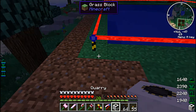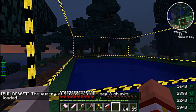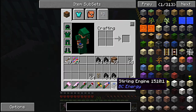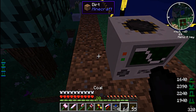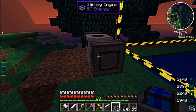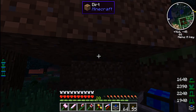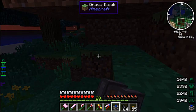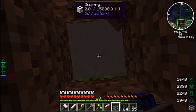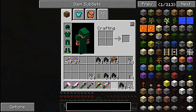And the quarry — right in front. Oh baby! Now what we have to do is take out the Stirling engines. We have four. So I'm going to go: one, two, three, and let's go underneath. And it is right here — perfect. We'll go four. Now we'll have to take out the levers and some coal.